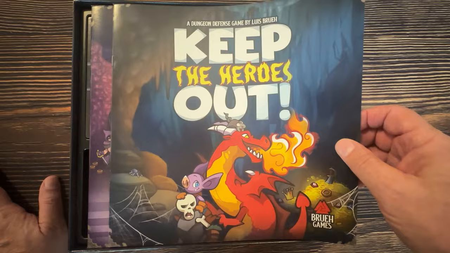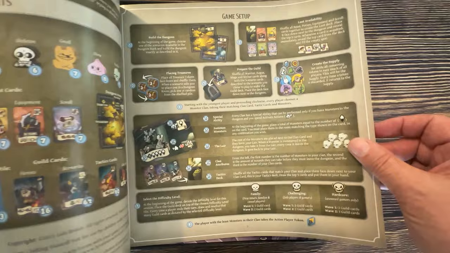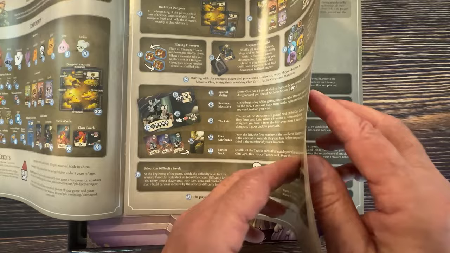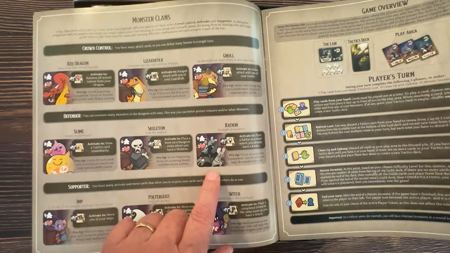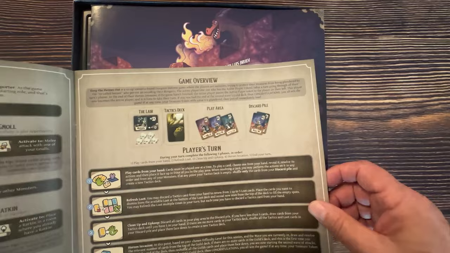But I can see here it's by Brew Games, and it's got a rule book that tells you all about how to play the game, you know, game setup and what you do. It has a list of all the components, and then it has all the clans listed here, because you're going to have all these clans that you can play, and it has a deck of cards for each clan. So each clan has a special type of ability tailored just for their clan. That's pretty cool. Then it gives you a game overview here, which is kind of nice.